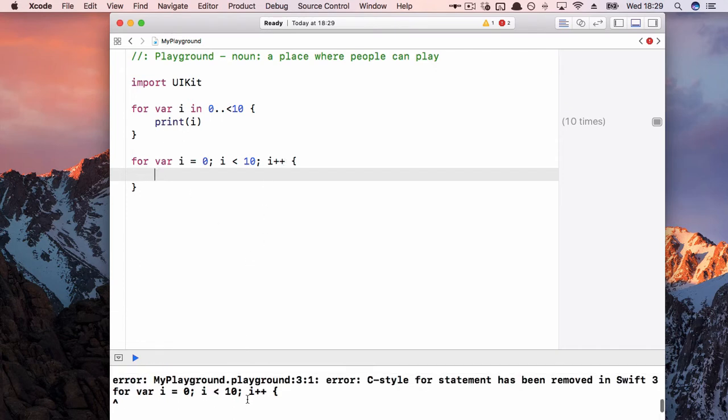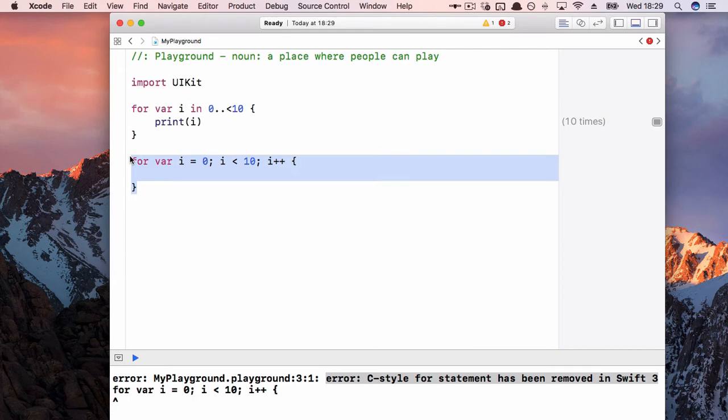So error, C-style statement has been removed in Swift 3. I didn't know it was gone in 3. Could have sworn they said it was going to be 4. Anyway, that will not work in Swift 4. So when you find posts with a bit of code, you need to use the new syntax in place of that, and you'll save hours of frustration.